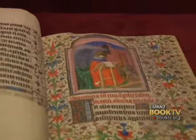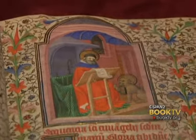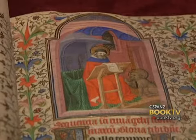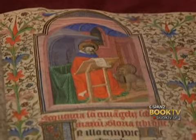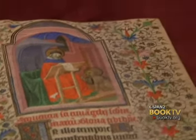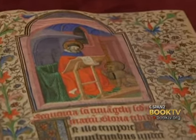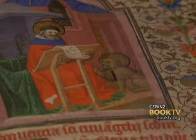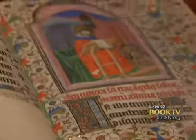So it gives us a little bit of an idea of how the artist of this type of book would have looked, working at a tilted stand. He's writing his manuscript, in this case, on a scroll rather than on the pages. And St. Mark is accompanied by his attribute, a lion. And just in the teeth of a lion, he's holding what we believe is a pinner, which was a place where the medieval scribe would have kept his quill pen and other supplies. So the artist of this illustration gives us a little indication of how the illustrations were made.